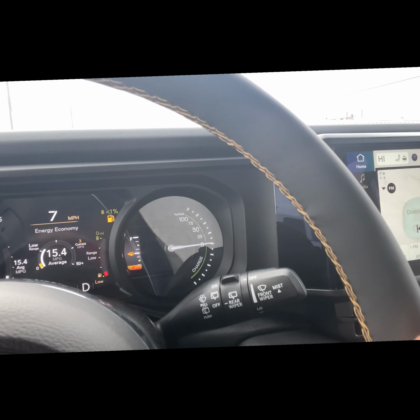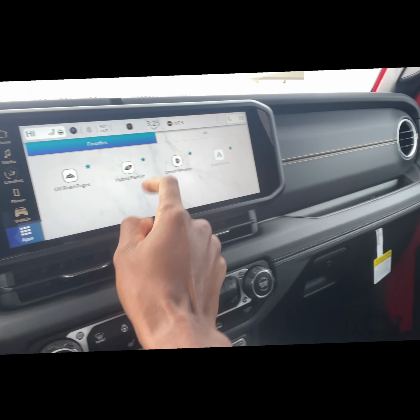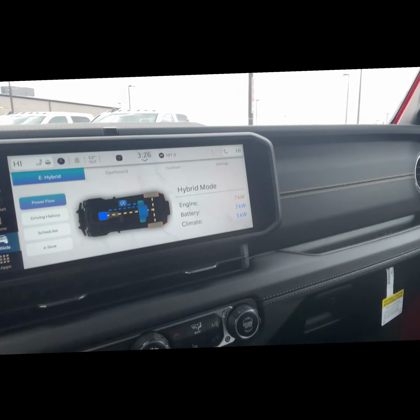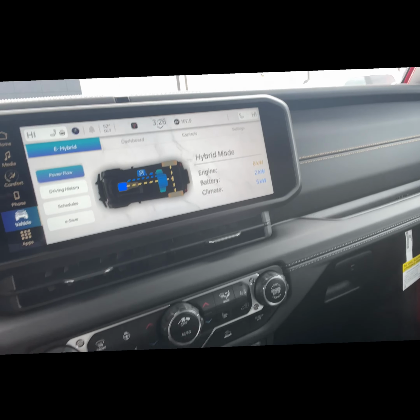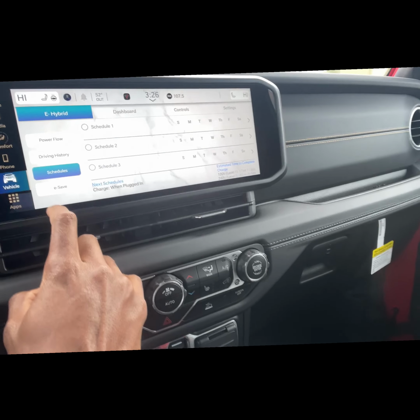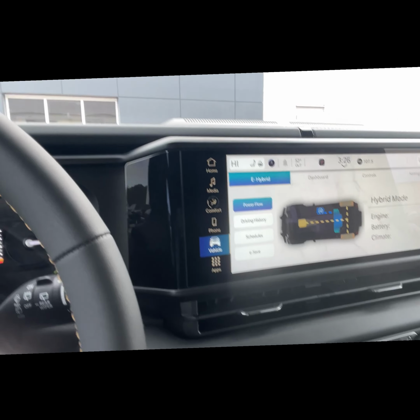It's a very silent vehicle. Got this big old screen, whole bunch of apps, hybrid electric. We'll look at this. Showing the flow of energy. So you can monitor how your vehicle is, driving history, showing how much you drive, when, where, schedules. Car pretty much tracks everything. I'm gonna pull up to our electric charging station and we will get rocking and rolling.